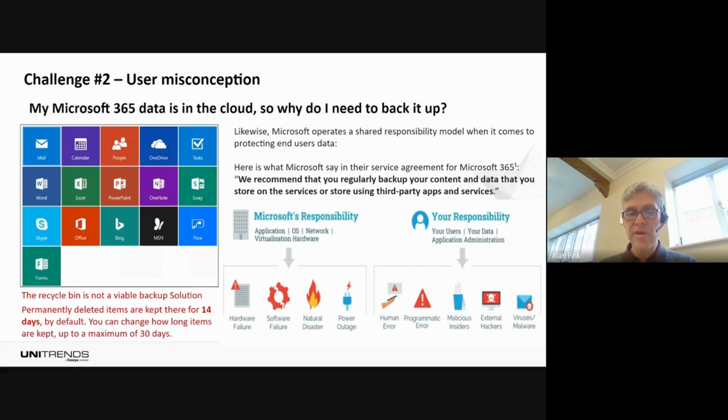You've got synchronization between on-prem and cloud SaaS, where issues can occur. There are malicious insiders, disgruntled employees that delete a load of stuff before they leave, or hackers, viruses, and malware that seek to destroy your data, or ransomware that demands a ransom in order for it to be released. Again, with Microsoft, once deleted it's in the recycle bin for 14 days, up to a maximum of 93. But once it's gone, it's gone. So you need a way of recovering that data very, very quickly, either an individual email or a SharePoint site, for example, in a non-destructive way, should these scenarios arise.